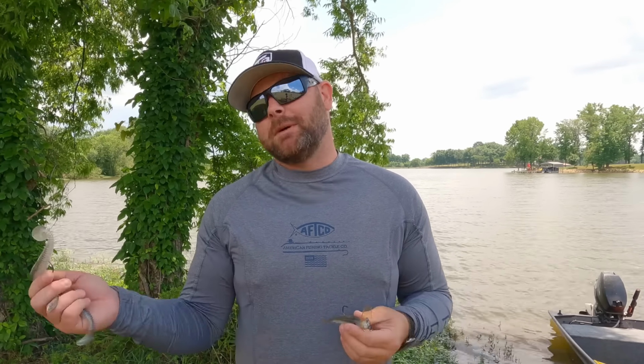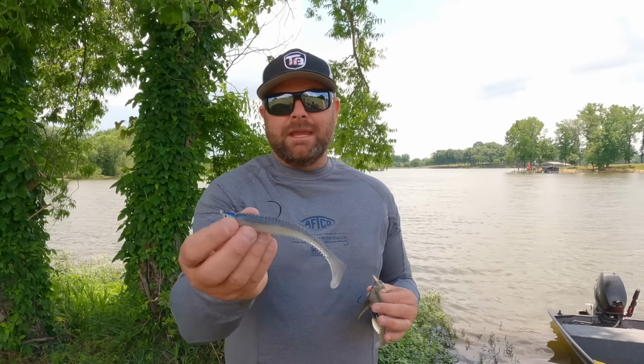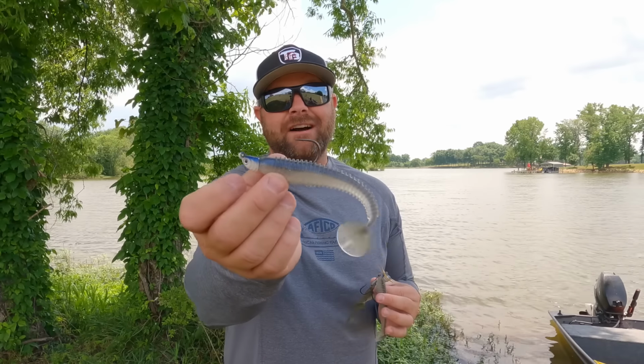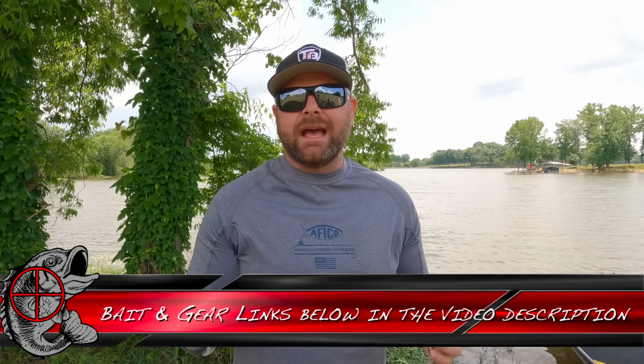So I grabbed three versions of almost the same swim bait, depending on where you're fishing, the type of fishery you're fishing. Is it a grass fishery? Is it a highland reservoir, deep, steep canyon fishery? And the species: spots, smallmouth, largemouth. So number one is just going to be a 4.8 or a 5.8 Kitech, rigged on a Matt Allen head. That is my go-to. I'm throwing a little bit bigger swim bait.